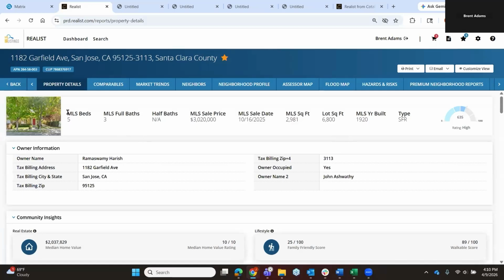Now, if the property's been listed, you're going to see photos from the last time the property sold, of course, and you're also going to see a mixture of listing data and tax data up here in the property summary. Something that we've moved up here to the top to make it, again, a little bit more visible to you is something we call our sales score.